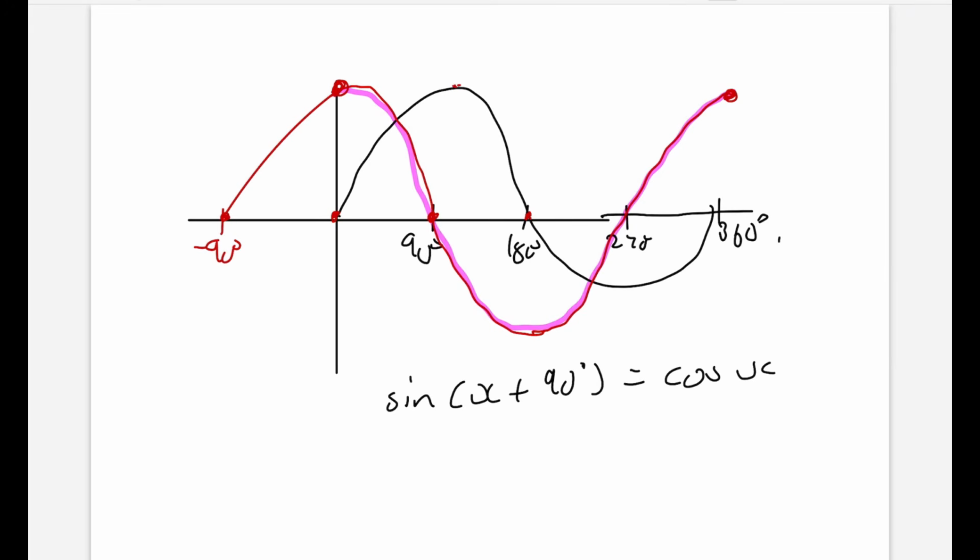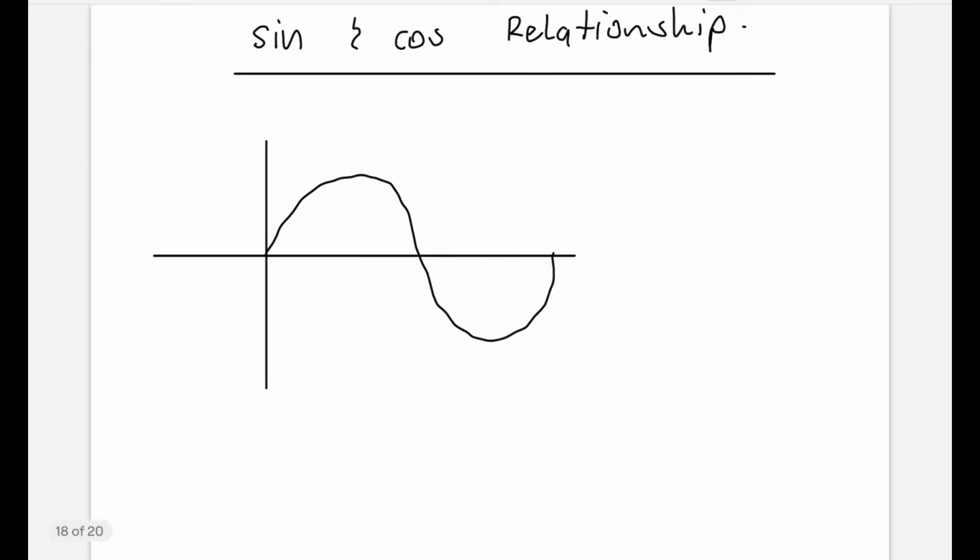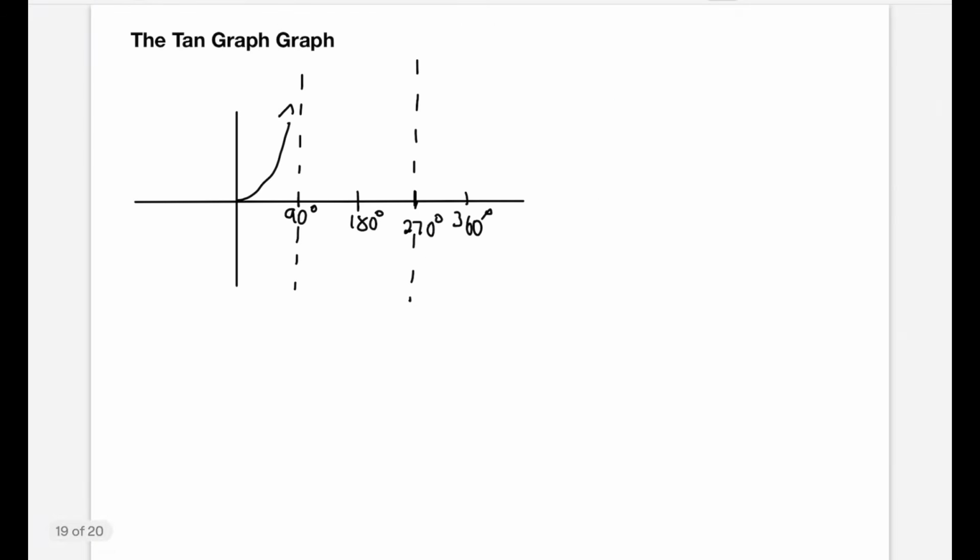We learned in reduction formula, and if you haven't watched, I have a brilliant, if I do say so myself, video on reduction formula. It's going to teach you everything you need to know, grade 11s and 12s, on reduction formula. But the sine of 90 degrees plus x, which is the same as the sine of x plus 90, is equal to cos of x. We also learned this fact in cofunctions in reduction formula. Keep that in mind: shifting a sine graph 90 degrees to the left gives us a cos graph. Shifting a cos graph 90 degrees to the right gives us a sine graph. Lastly, we just discussed this, the sine cos relationship.